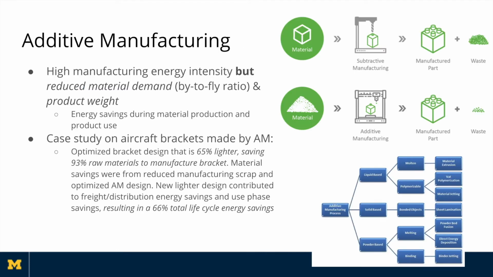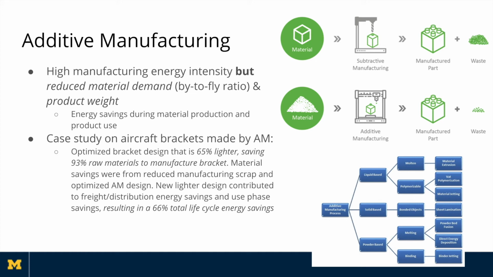Well, additive manufacturing is a lot more efficient with material use than subtractive manufacturing. Additive manufacturing is simply building a 3D object from a computer-aided design model, often by adding material layer by layer. Perhaps the most popular manufacturing process right now, 3D printing, is a great example of a good material efficiency.